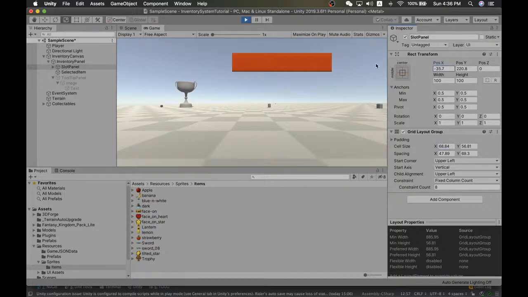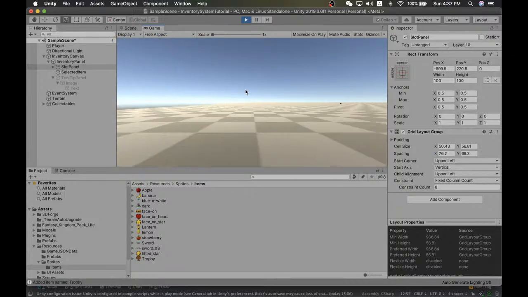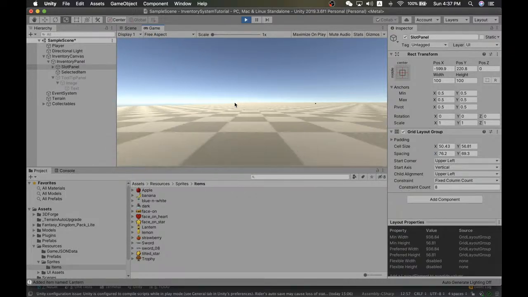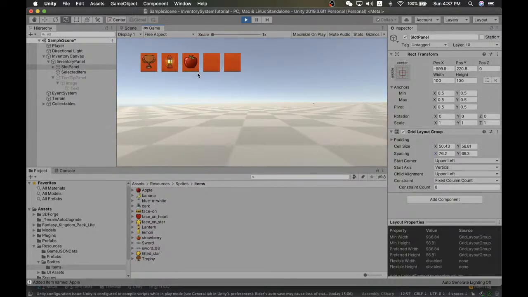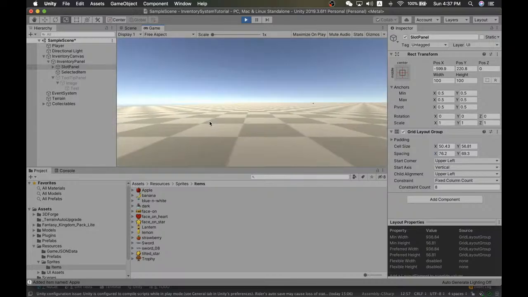Let's change the X position of it. Oh, cell size. Let's go with that. And then X spacing there. Much better. So there we go. Inventory that shows up.